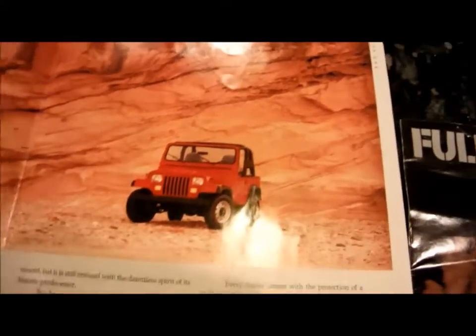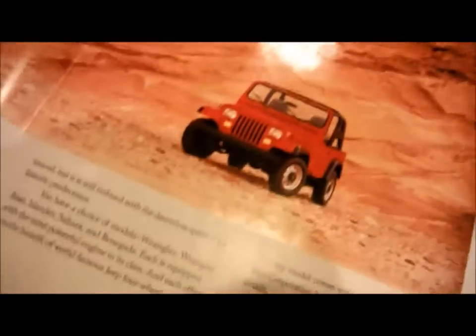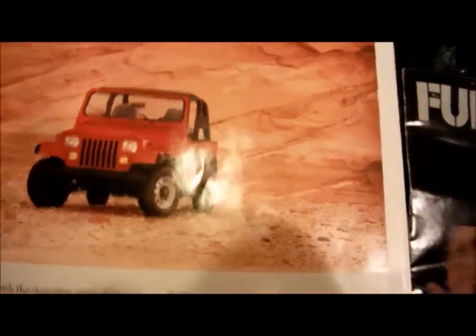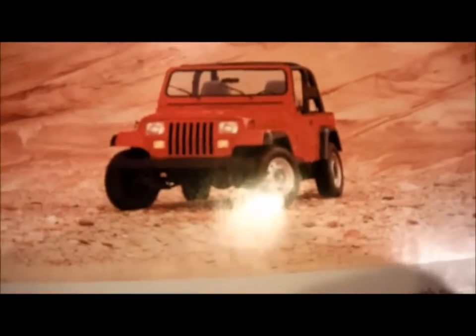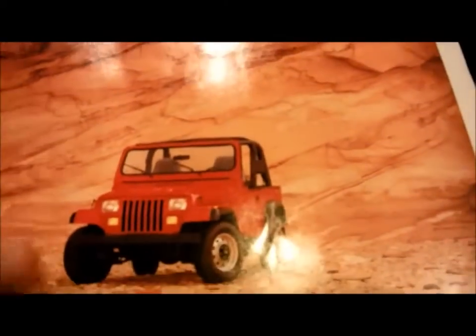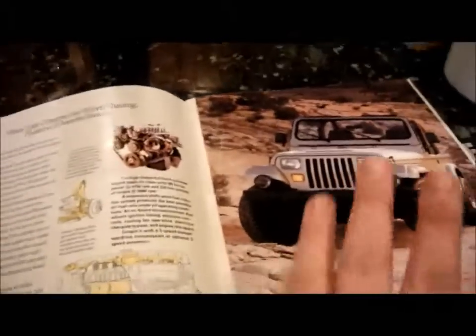And when I read this brochure, I realized you could get a Jeep Wrangler with a 4-cylinder engine and a 5-speed manual transmission and no options. I mean, you get heat, you get vinyl seats, and that's really about it, aside from all the obvious stuff like windshield wipers. You can get a stripped-down Jeep Wrangler with no air conditioning, no power steering, no stereo, no radio, no back seat. What use that would be, I don't know. I don't think air conditioning is as big a deal in a Jeep as a stereo system is.